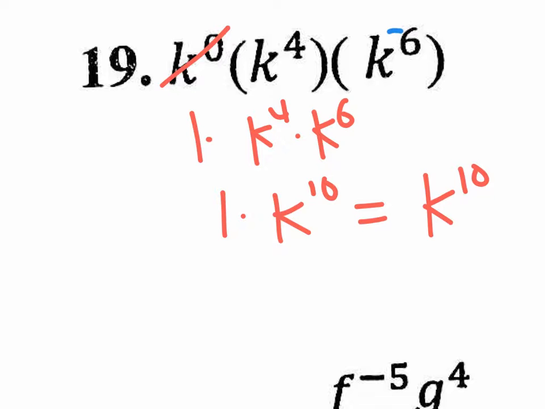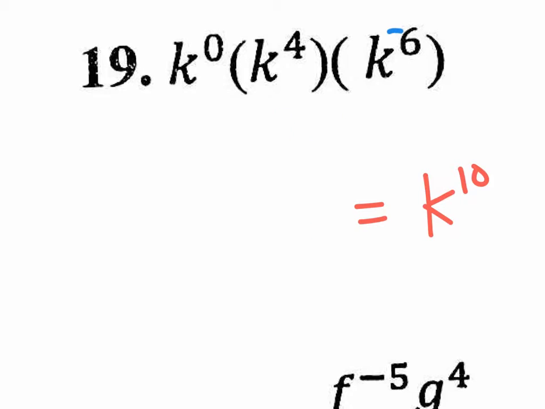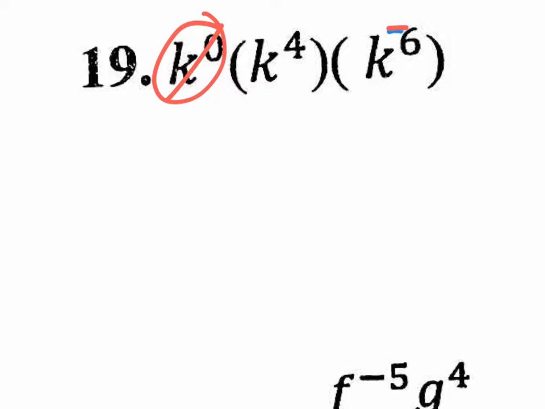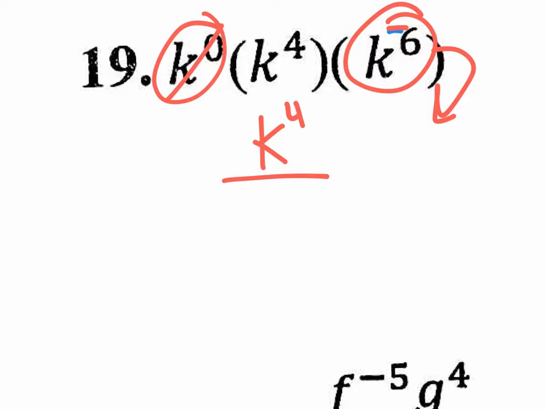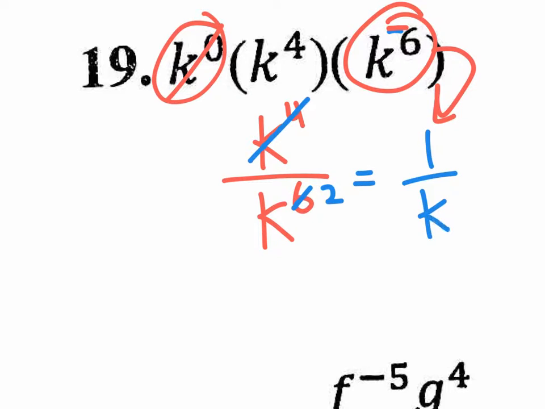So it depends on how you're doing it. Let me erase my work here, and let me go back and do it with the way they have the answer, okay? So this way we got k to the 10th. But if we actually look at it as a k to the -6 up here, then the k to the 0 cancels out, it's 1. So you really have k to the 4th, and the k to the -6, you would grab it and move it to the other side. So you'd have a k to the 6 down here, right? So then you could cancel out 4 k's with 4 of these 6, and you'll have 2 left over. So your final answer would be 1 over k squared.